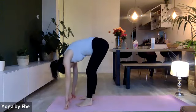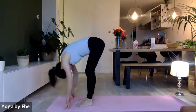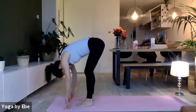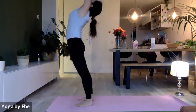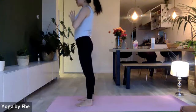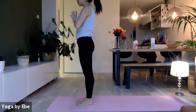Exhale, forward fold. You can have your feet hip width distance apart for better grounding or better stabilization. Inhale, generous back bend. Exhale, palms towards the chest for three breaths. Center yourself.